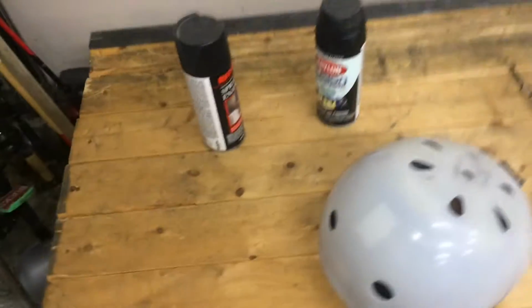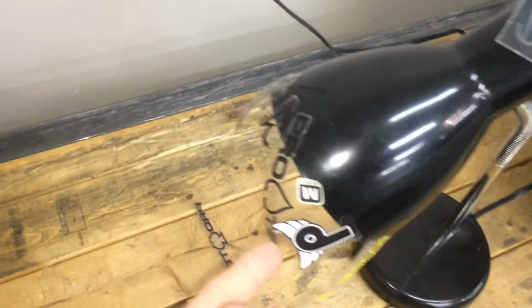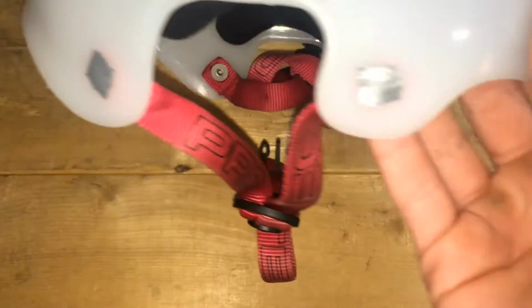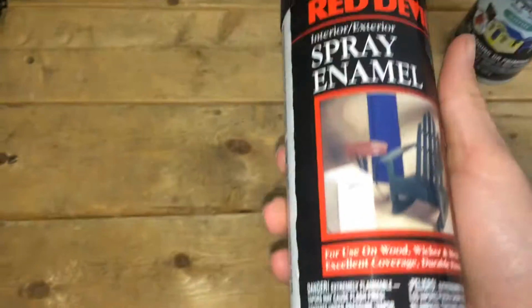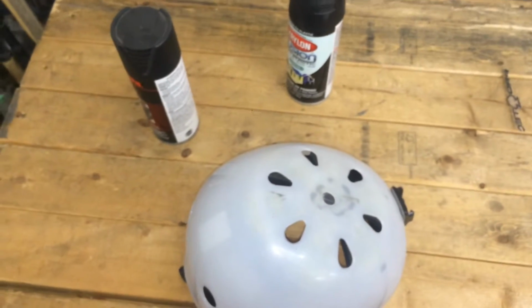Alright, so we got this bowling ball helmet now, nice and no stickers on it. But I'm going to put the Rockstar one, the profile one, the medium sign, and then the other side says the stats of it. The rest I can't because they're black and they won't blend in. Also down here I taped all these little stud things that hold on the strap so they won't get paint on them. And I found the primer, spray enamel. Alright, so I'm going to go get a box, set all this stuff on it out in my yard, and start spraying.